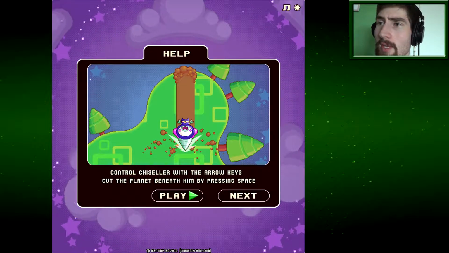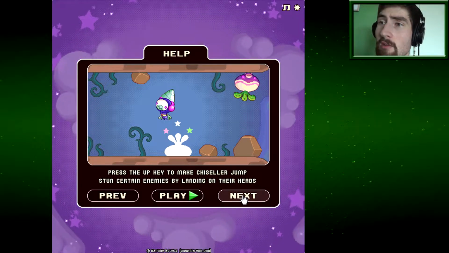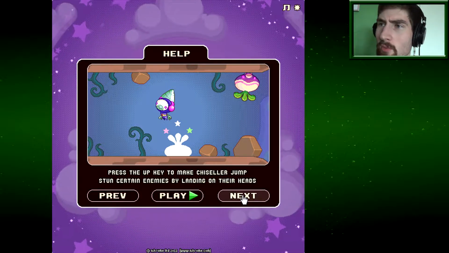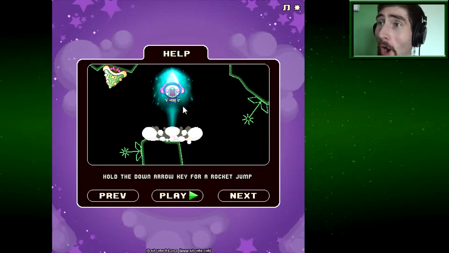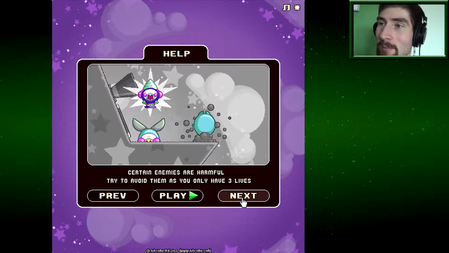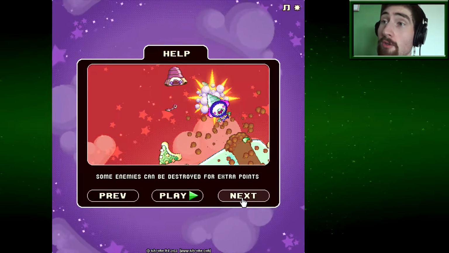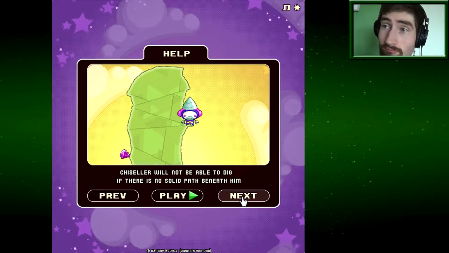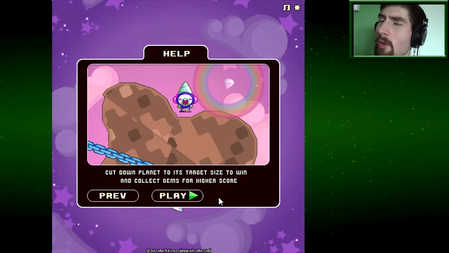Control Chiseler with the arrow keys. Cut the planet beneath him by pressing space. Press the up key to make Chiseler jump. Stun certain enemies by landing on their heads. That's new. That wasn't in the first one. You could only drill. Hold the down arrow key for a rocket jump. Certain enemies are harmful. Try to avoid them as you only have 3 lives. Yeah. Some enemies can be destroyed for extra points. Yeah. Chiseler will not be able to dig if there's no solid path beneath him. Mm-hmm. Cut down planet to its target size to win and collect gems for higher score. Don't care about the gems, but I just want to live.